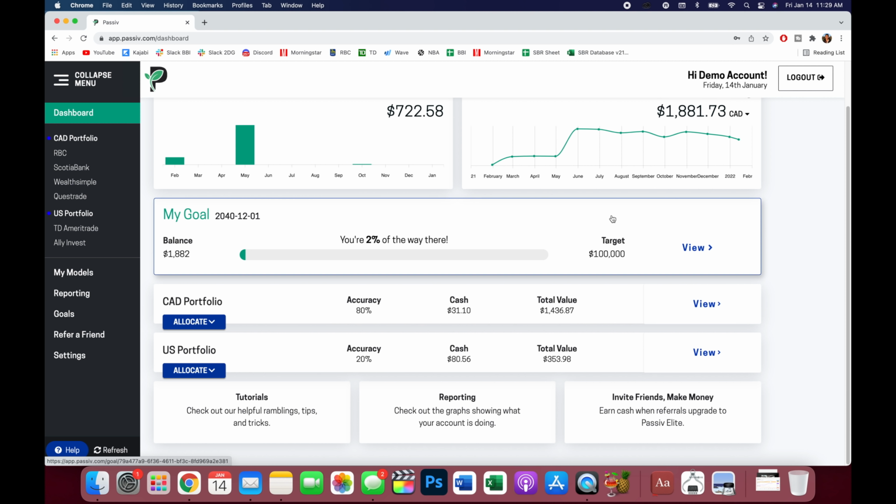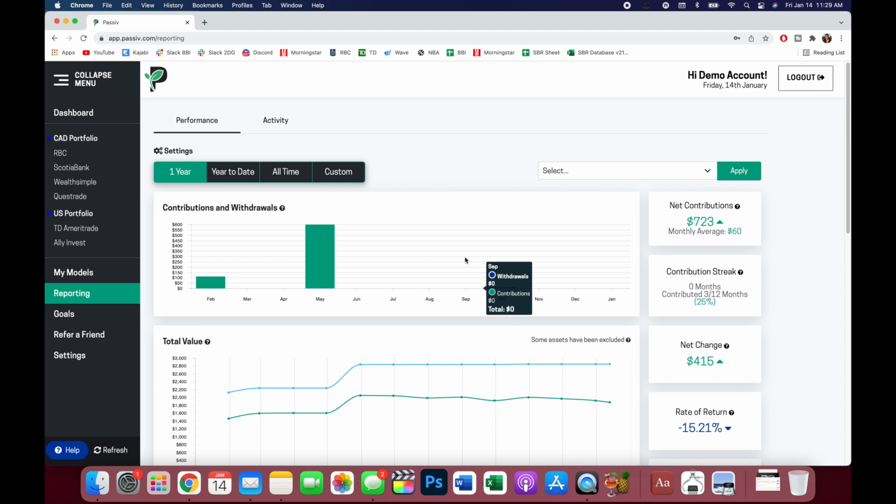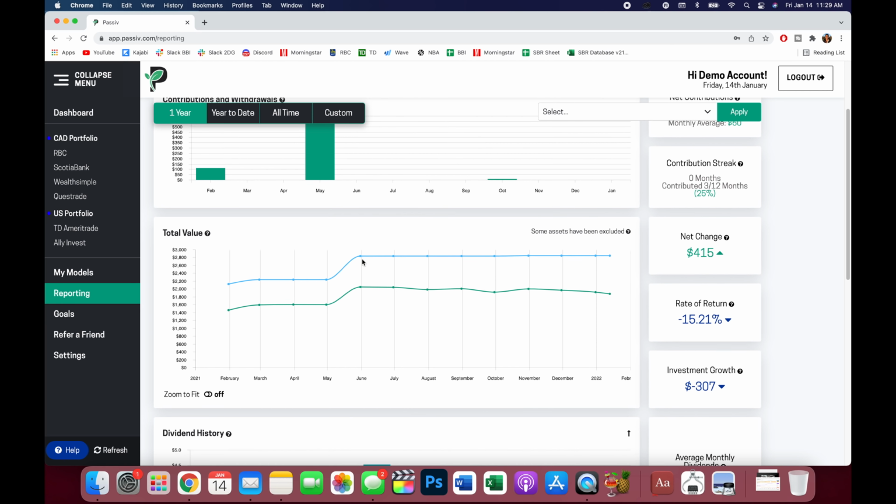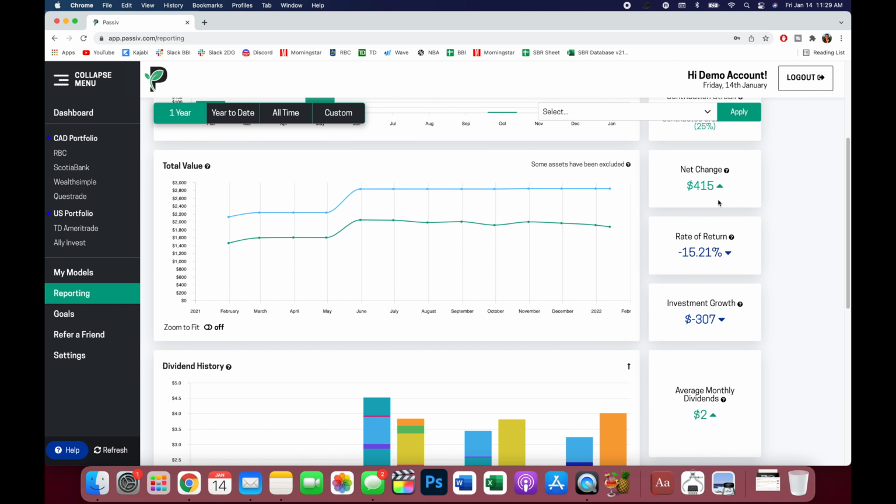And if I go back to the dashboard here, I just want to share with you guys, again, a couple of the new features that were added in. You have amazing tutorials if you do want to go check them out. You have actually a reporting page, which is really, really helpful. This you can basically toggle between different time frames. Again, this account isn't as active as yours would be, but you would be able to see your contributions, your withdrawals, the total value. You have a ton of details here on the right.